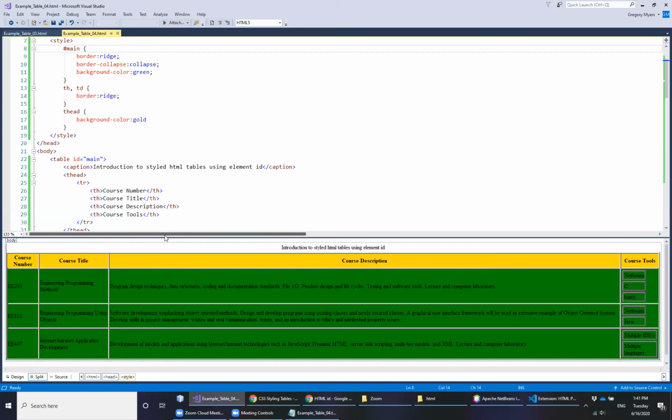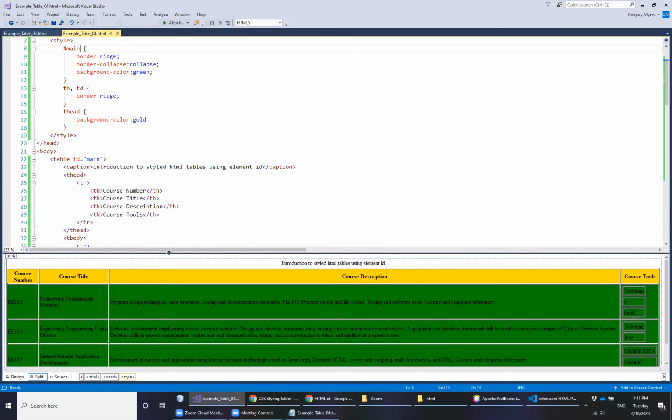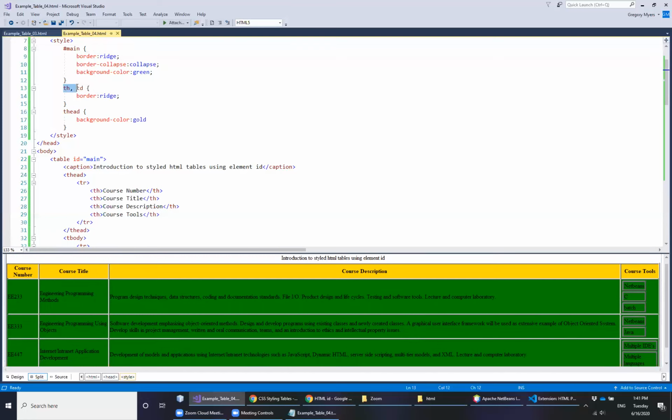All right, so continuing on here, what we want to do is further differentiate between the cells in the main table and these smaller tables. Okay, so we're going to further differentiate between these two types of elements. Now, an ID will not work because the ID needs to be unique.